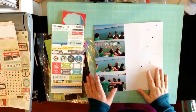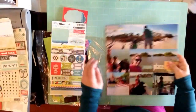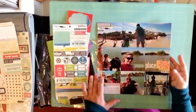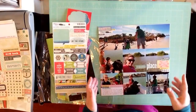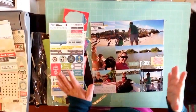Today we're going to be working on this page that I've started, and I also wanted to show you this finished page. If you have a lot of photos, then I think this is a great way to deal with them. On this side of the page, I cut 9 4x6 photos down to 4x4, and then I just put them in a grid.